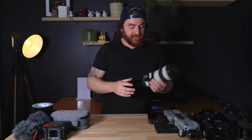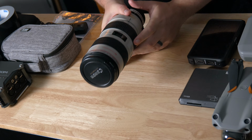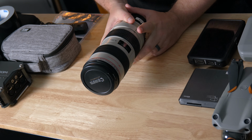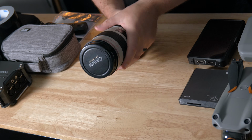The next lens that I use is actually a Canon lens with an EF to L mount adapter on it, and that is the Canon 70-200. This is actually the Mark I edition. It is image stabilized, but basically, this gets taken out for the speeches and maybe the ceremony if I'm really far away. Other than that, it sits in the bag the whole time.